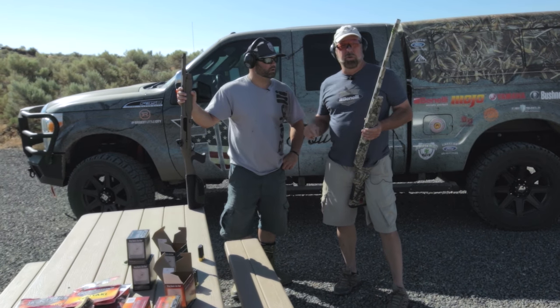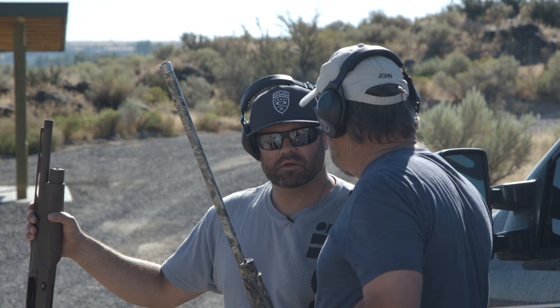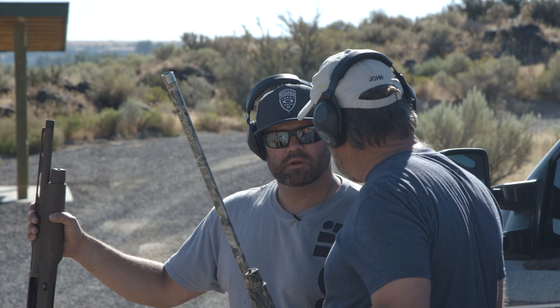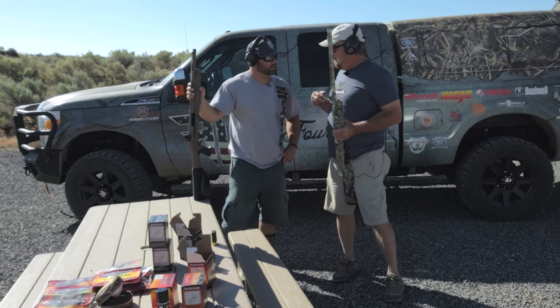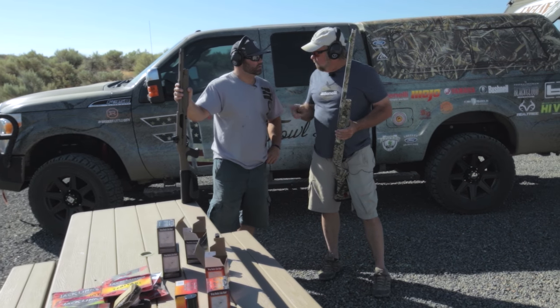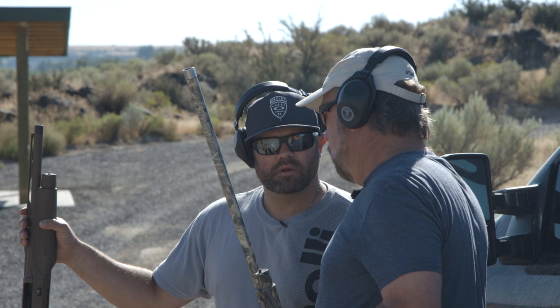There's really no difference at all between a 14 inch barrel and a 30 inch barrel. Back in the old days when they had black powder, that was true — it took longer for the powder to burn, and the longer your barrel was, the faster your shot would go because the powder would keep burning. But all modern day cartridges pretty well burn up in the first 14 to 16 inches of barrel.